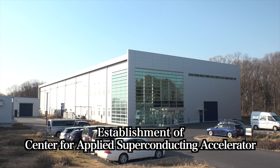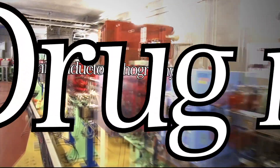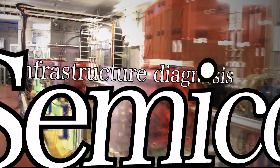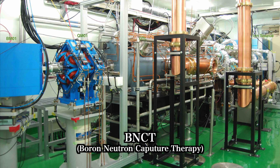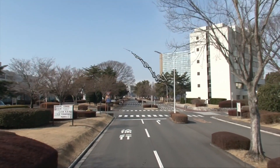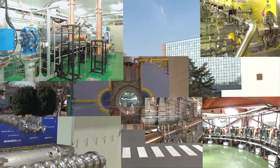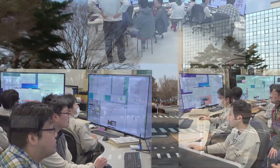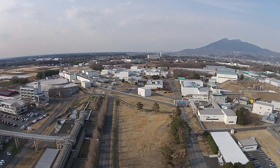We are contributing to the development of BNCT therapy for cancer, the production of radioisotopes for nuclear medicine, semiconductor lithography, and infrastructure evaluation. To support these initiatives, we have established the Applied Superconducting Accelerator Consortium, of which the Accelerator Laboratory is a core member. We are also planning to strengthen the capabilities of KEK as a whole for the promotion of academic-industrial partnerships. These activities will also contribute to the education of young researchers upon whose shoulders the future rests.